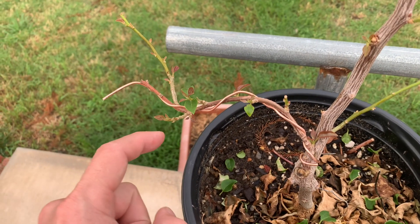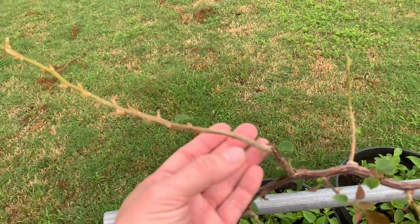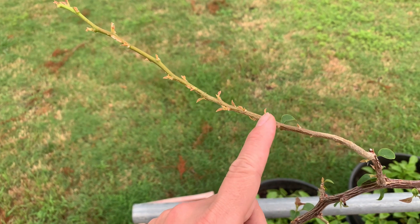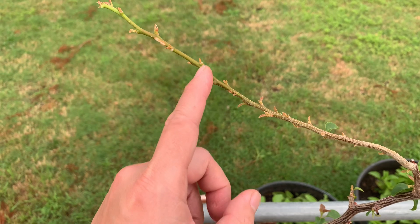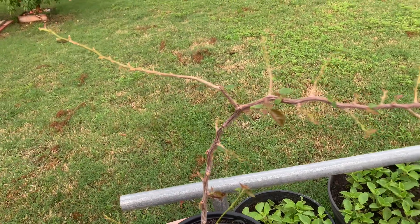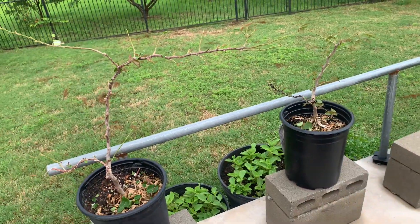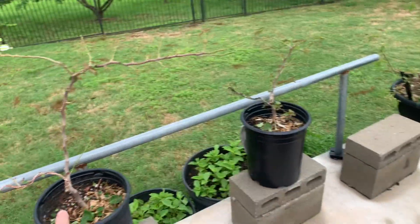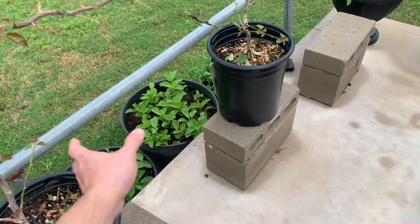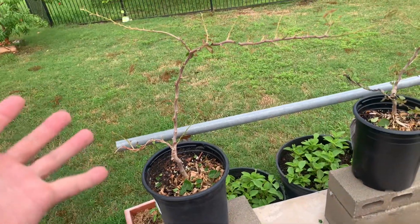This branch is kind of dead so I'm going to cut it off. This whole stem and branch is going to have so much flower — one, two, three, four... counting up to about 20 — I'll have at least 22 flowers on this branch and a whole bunch more coming out this way. It's going to look beautiful when it flowers. I kind of like the current shape, and maybe I'll grow this branch outward to match the other side — just messing around and trying something different every year.